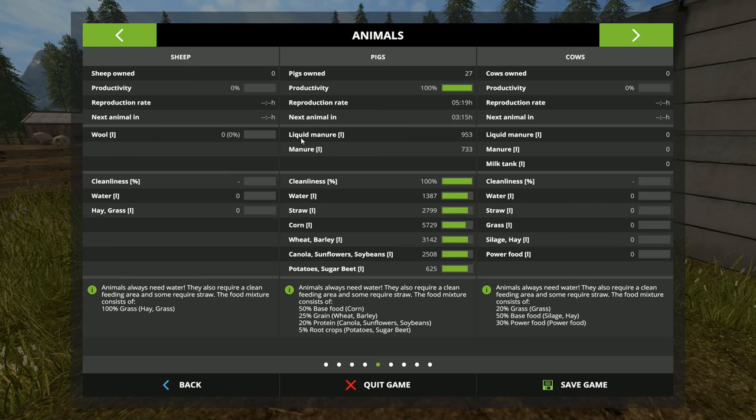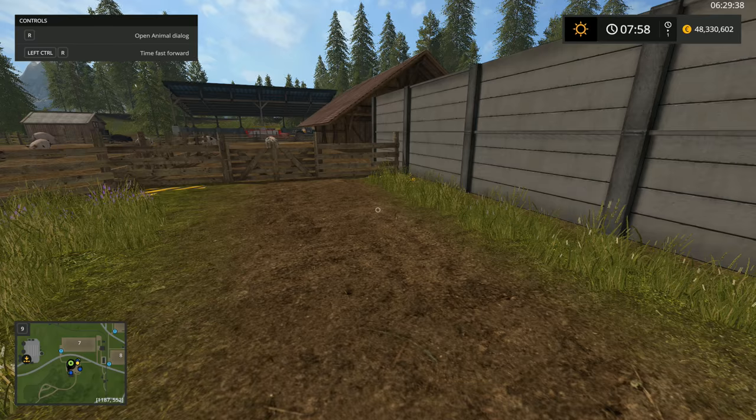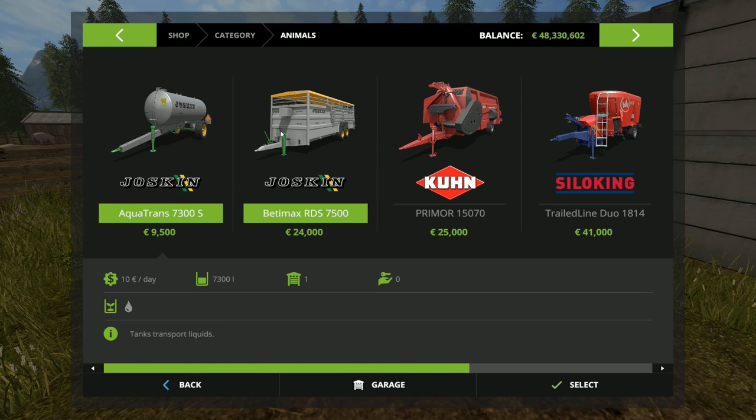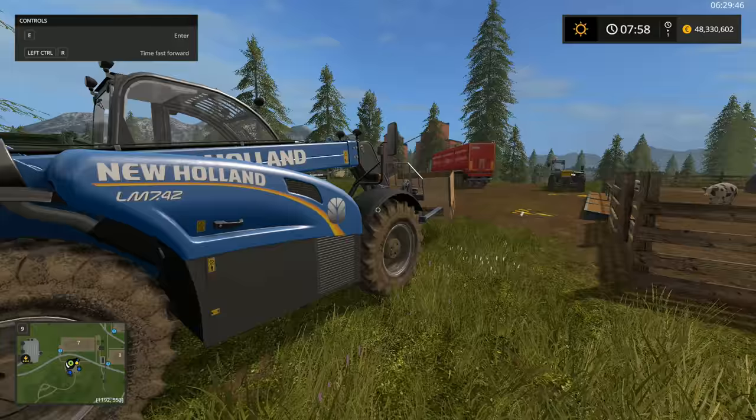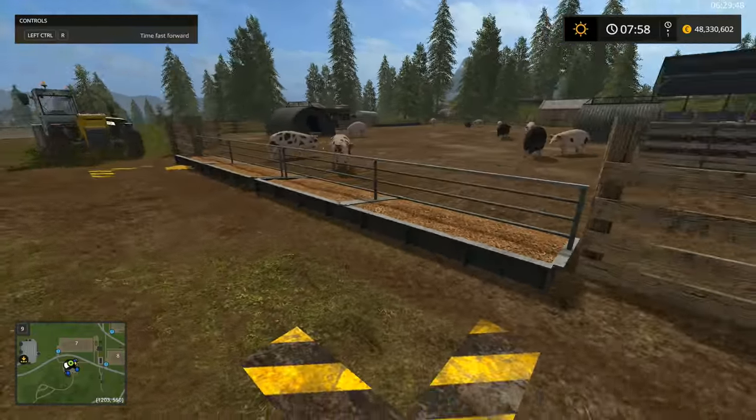Just for future reference, if you do want to go to the animal market, you will need the animal trailer, which in this case is this one right here, and you'll be able to buy pigs from the market at a cheaper price, well, without a delivery cost, essentially. So anyways, that is how you tend to the animals.